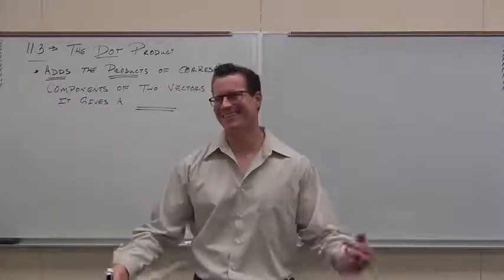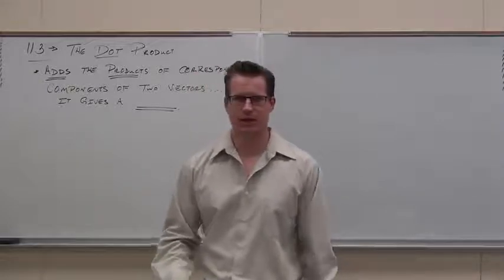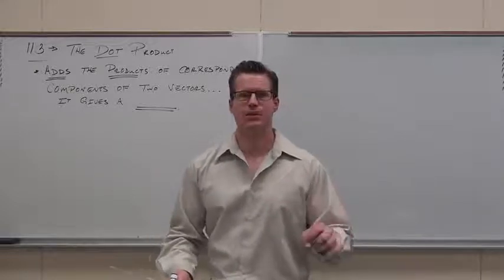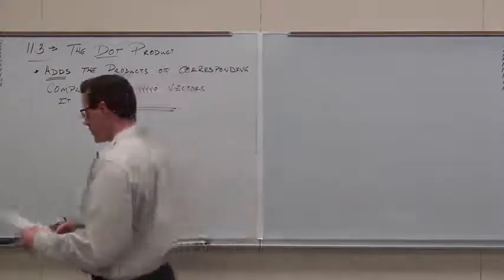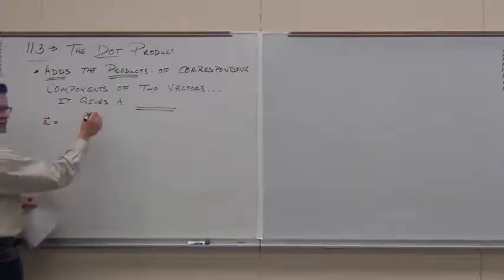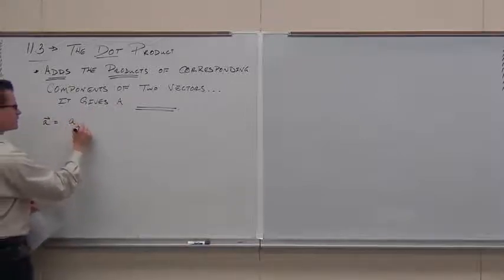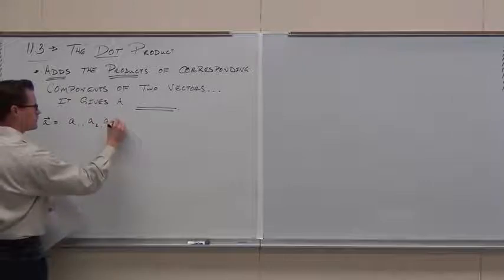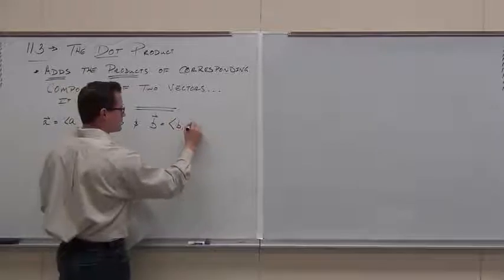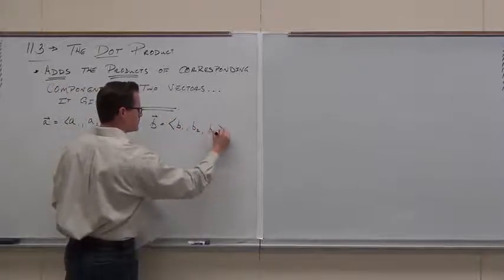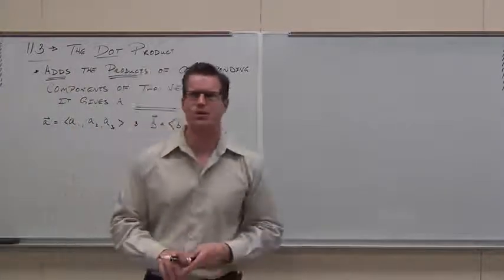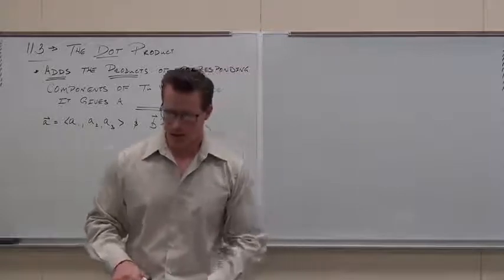What's that mean? Because if you've never seen it, I don't even know what you're talking about right now. Let me show you. It's actually really easy to do, but you have to do it at least a couple times to get the hang of it. So let's imagine that I've got a couple vectors. I've got A, and I'm going to use this vector bracket notation, and B. Leave this blank for a second. We're going to discover what that actually does with our first example.